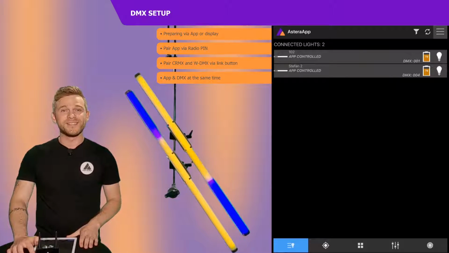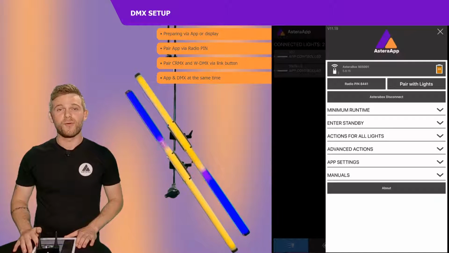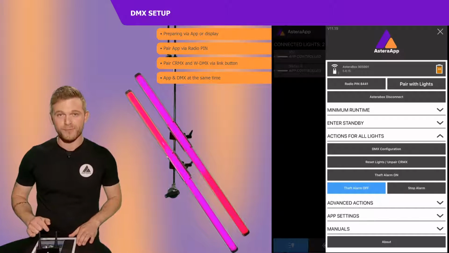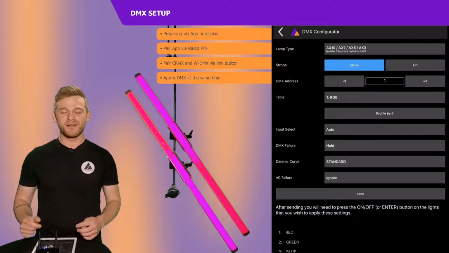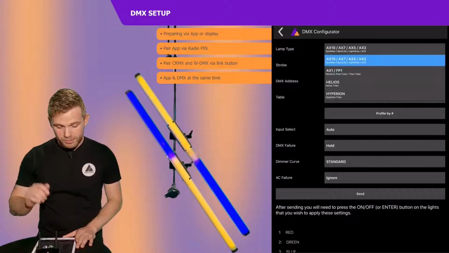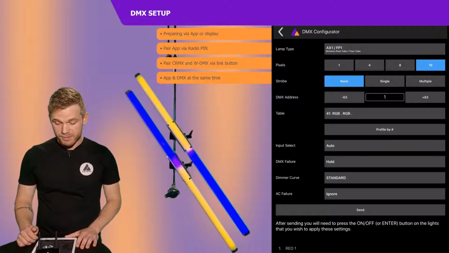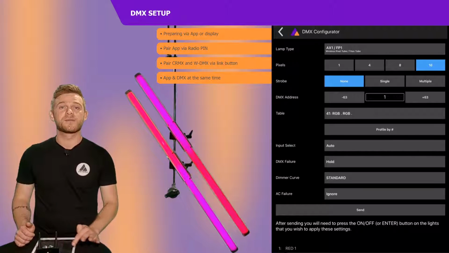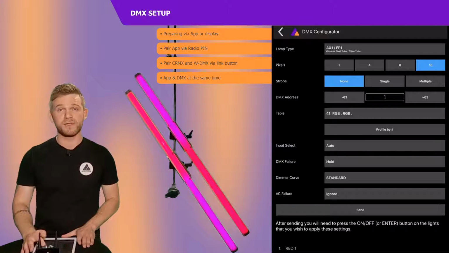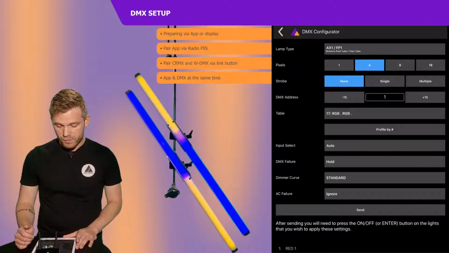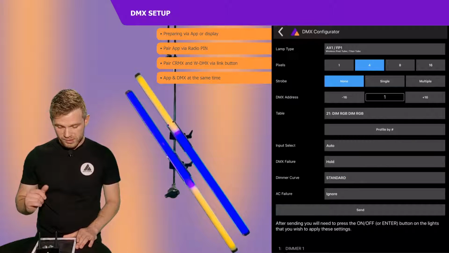The third way to do the DMX address settings right here is the main menu. We can go to actions for all lights, and at the very top we see the DMX configuration. When we push this one, it looks a little bit similar to what we already saw before. Here we choose simply the lamp type. Now we have the FP1s, so the Titan tube, for instance, a 16 pixel mode. Down in the DMX address bar, you can also see how many DMX addresses each one of the lights actually takes. In case we take 15 DMX channels, we can probably take another one here. Now we have 16.